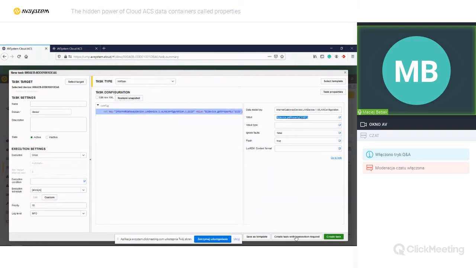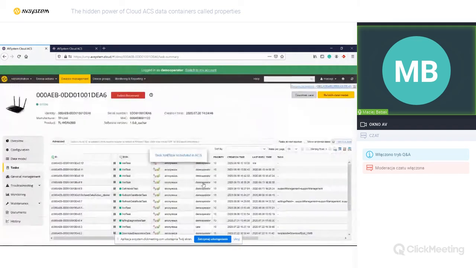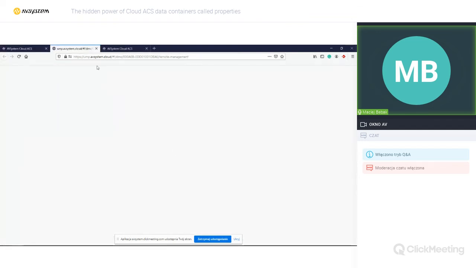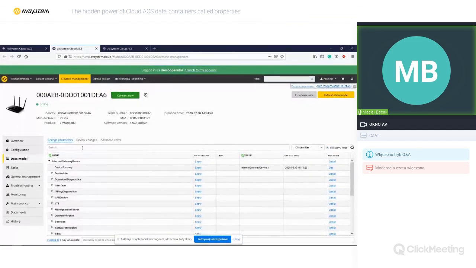We can run it. You can see that it will be queued here. Here you can see the procedure, what was done. Here's the log. And we can go to the data model to check if it works as it should.